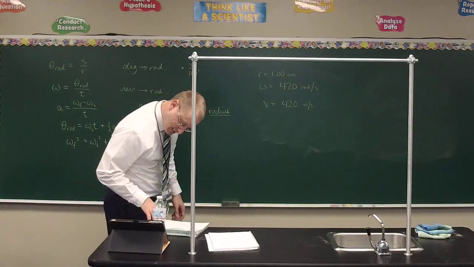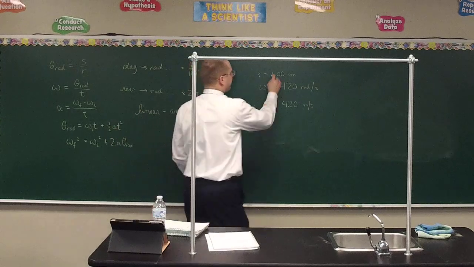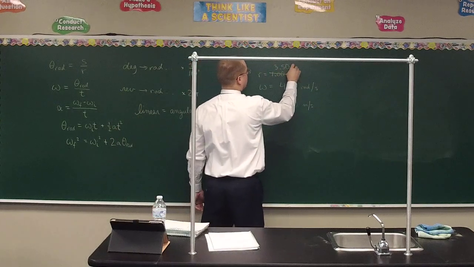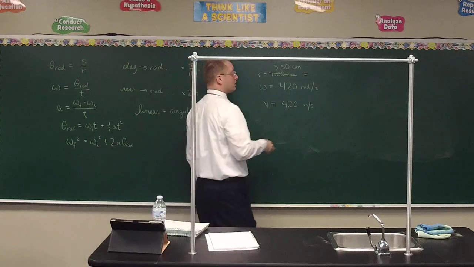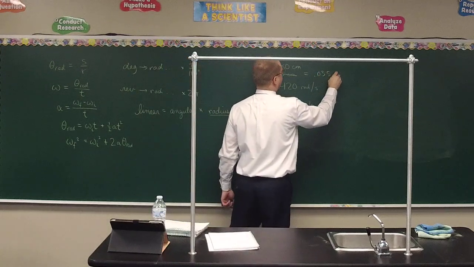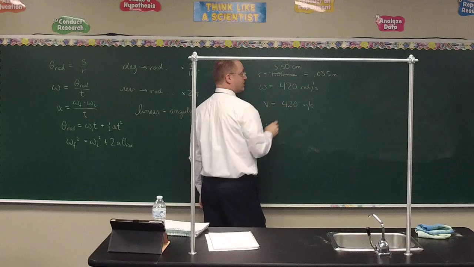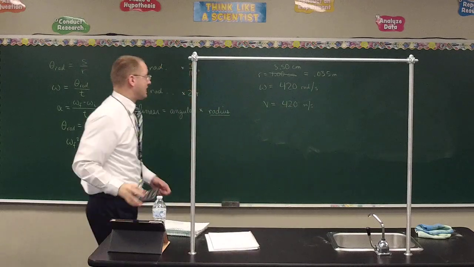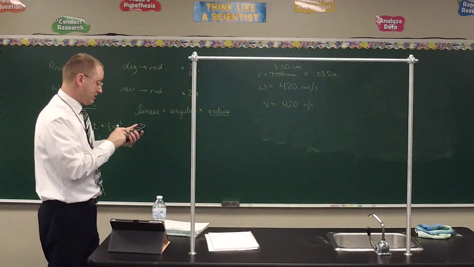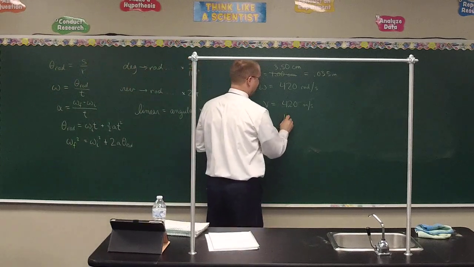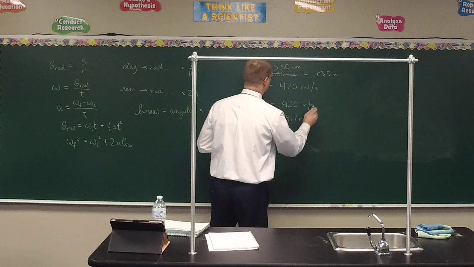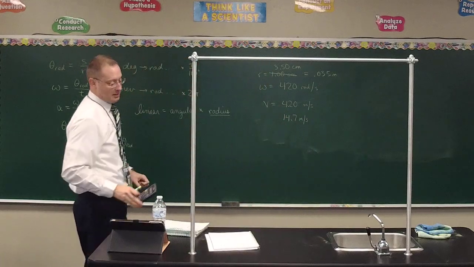What if the radius is 3.5 centimeters? Well, let's go ahead and change it to meters up front, class. 0.035 meters. And then the second answer would give us that one we can't do in our head. At least I can't do it in my head. Or at least I don't want to do it in my head. Michael? 14.7. 14.7 meters per second. So there's the 2 answers for part A and part B.